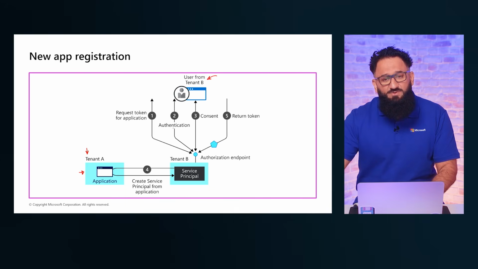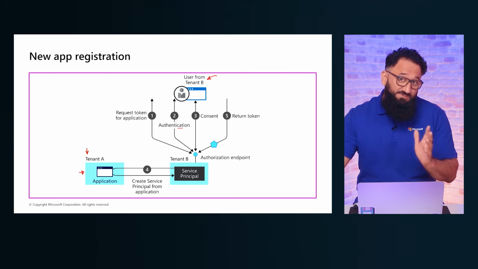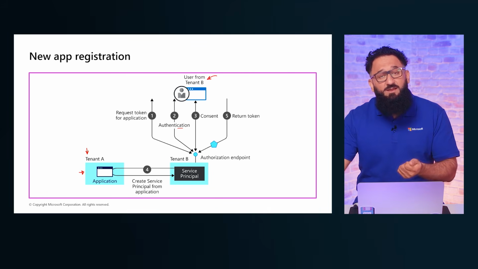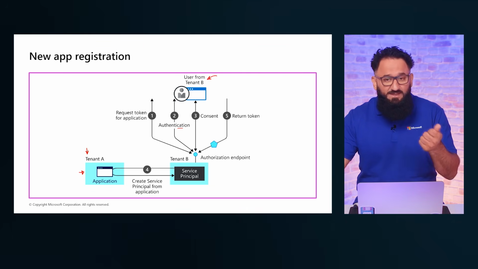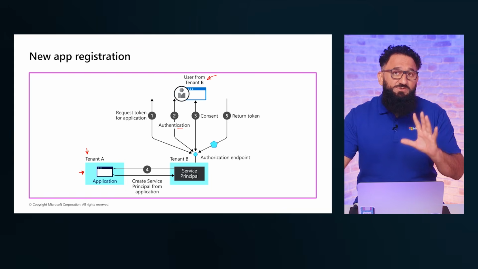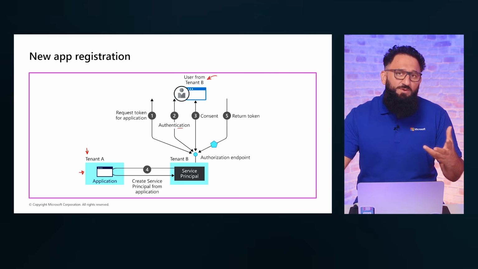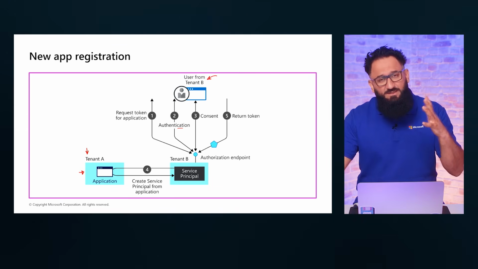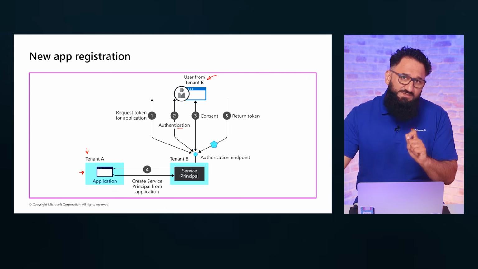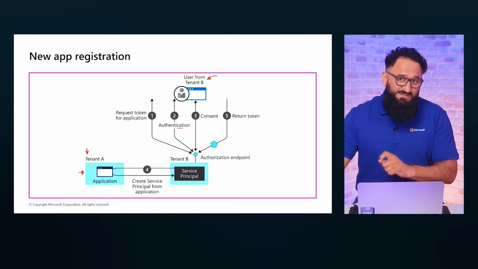As part of that, the user would be asked to authenticate themselves, to say who they are. This is where the user can provide the authentication details. Once the user has been authenticated, they would then be asked to consent to the application. So if this application requires certain access or details from this user, the user should be able to consent. Now, we'll discuss consent a little bit later in the session to talk more about what other details come into play. Does this consent happen from the administrator? Can a user do it? So all sorts of different scenarios that we'll build into the session a bit later. For now, the user will be asked to consent to that.